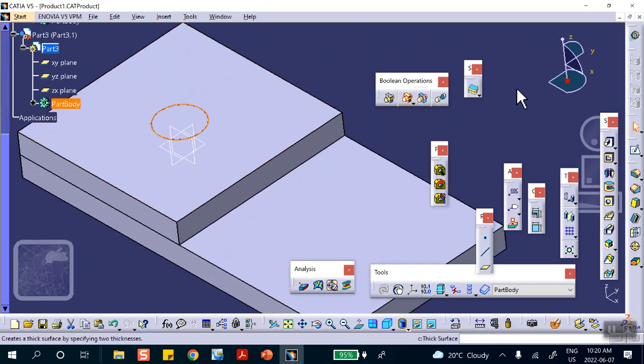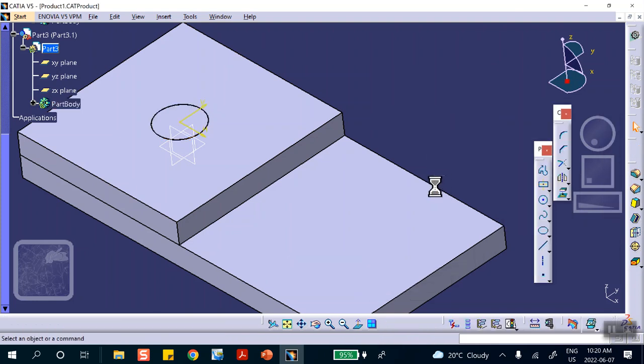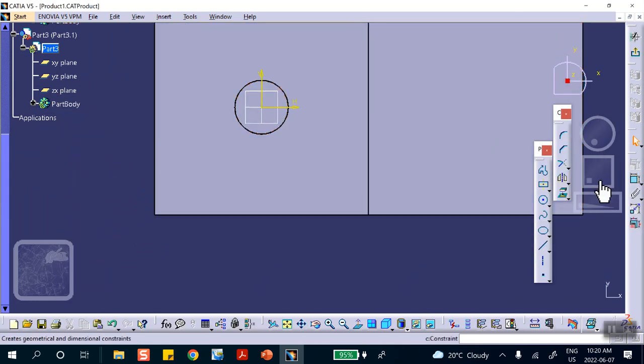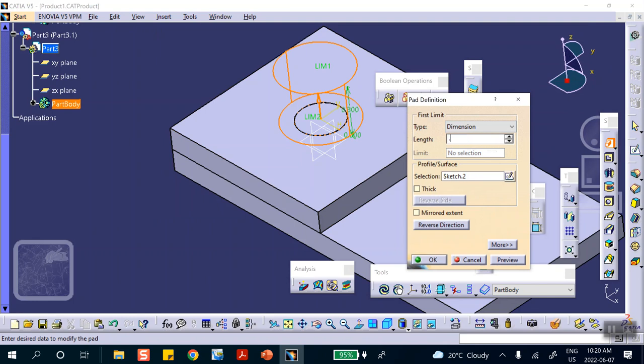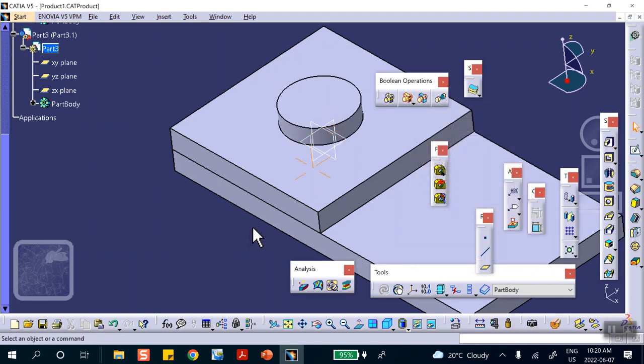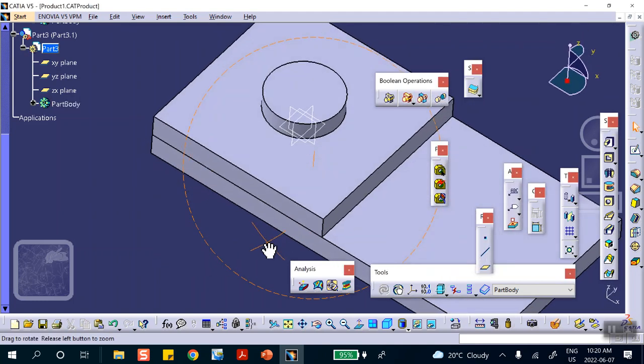On that face, I will sketch a concentric circle with this one, and then pad it upward. Let's make it, I don't know, 0.1. See how it looks. Okay, so there is my bolt.